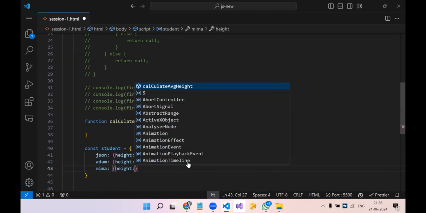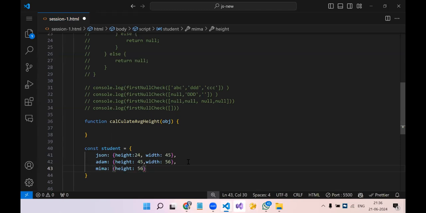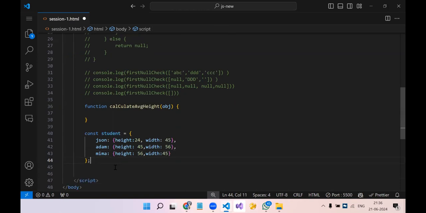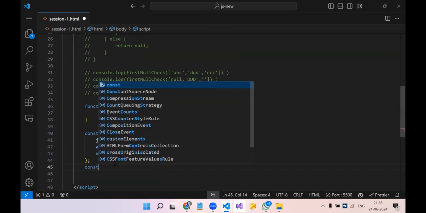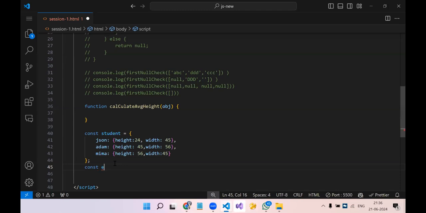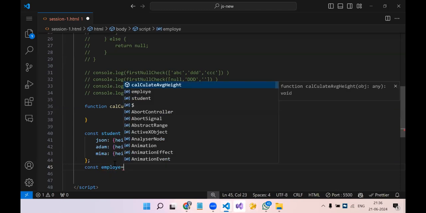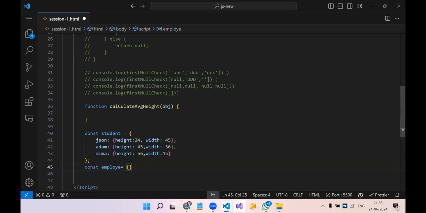Again height 56, width colon something. Okay. This is one object. Then second test case, the only test case we have: if the object doesn't have any fields. So let's say I'm creating an employee object and it has an empty value. It doesn't have any properties.